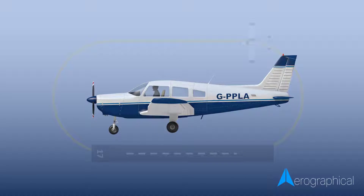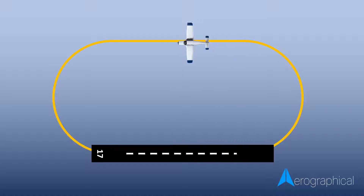It really does work well — you can even get it to fly circuits around. You will get this PowerPoint when you download the product, so you can open it up, have a look at the animations, and see how I've done them. I also have tutorials on my website where I explain exactly how I make these, so not only do you get the graphics, you get the ability to build your own lessons.